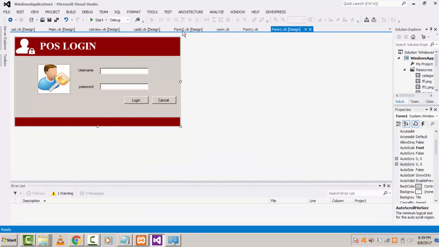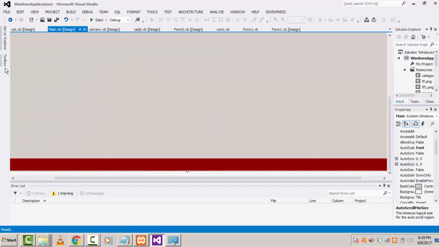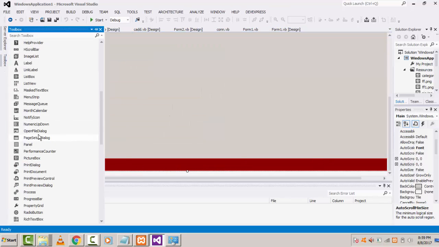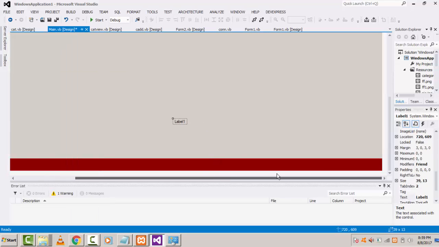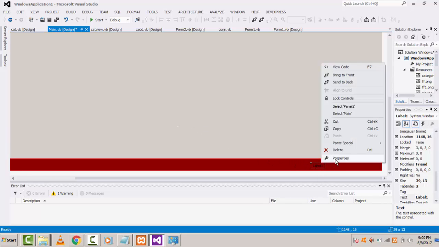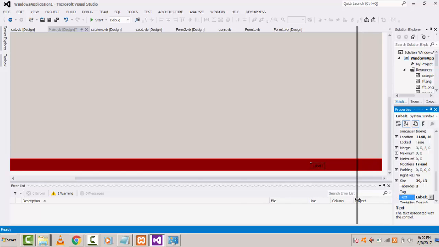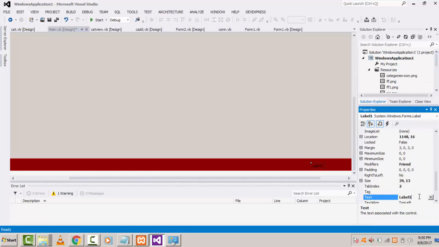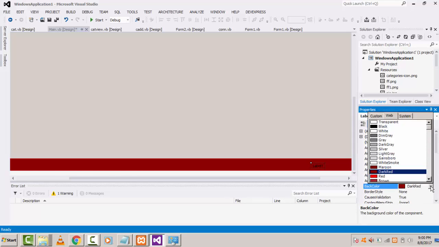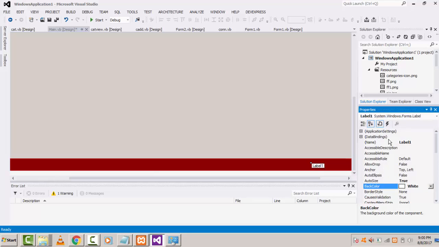So go to the main form. Here you have to go to the label property and drag it onto your form. Here you have to call the employee ID here, just like this. Here I am going to give a different color, white color, sorry, not background color, fore color.